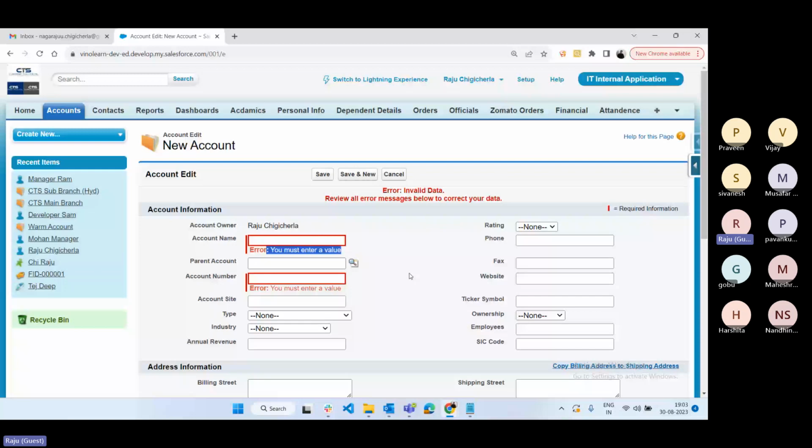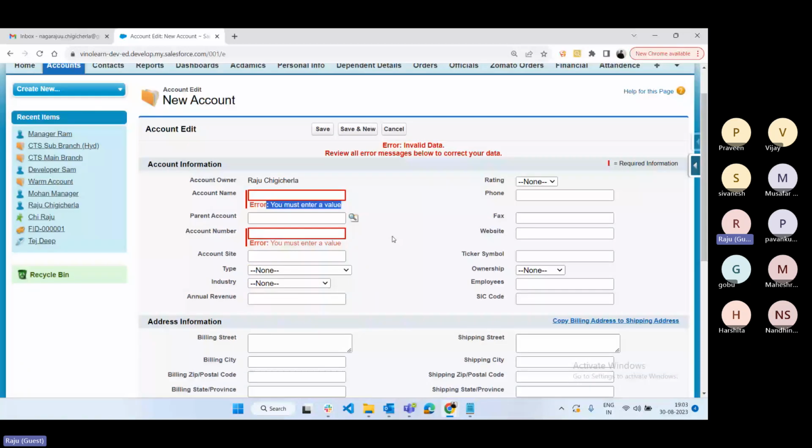For example, a mandatory field: if the user does not provide any input, they will get an error called "You must enter a value." These types of error messages are nothing but standard error messages or standard validation rules. Generally, there are two types of validation rules. One is system defined validation rules, those are standard validation rules. And one is custom validation rules, those are defined by the user based on the requirement.